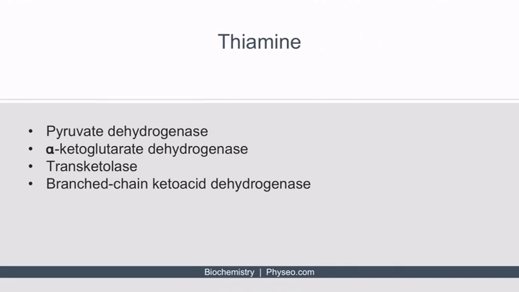One final point before we wrap up with another question. Alcoholism can cause thiamine deficiency due to malnutrition and malabsorption. This is perhaps the most important point to be familiar with regarding alcoholism. Recall that thiamine, or vitamin B1, is an important cofactor for several enzymes. Some of these include pyruvate dehydrogenase, alpha-ketoglutarate dehydrogenase, transketolase, and branched-chain ketoacid dehydrogenase. Okay, let's do another question.